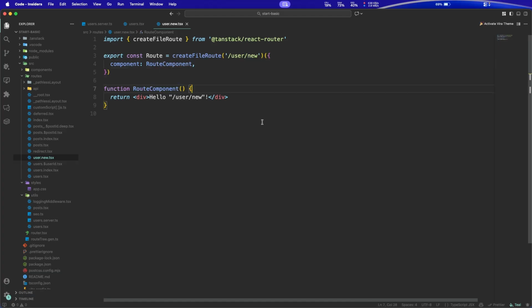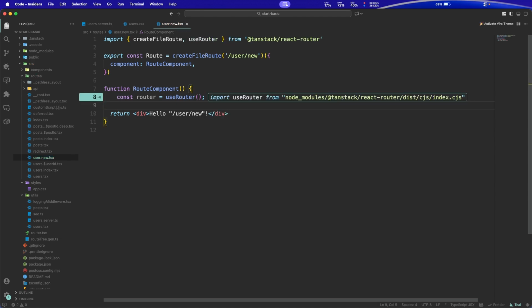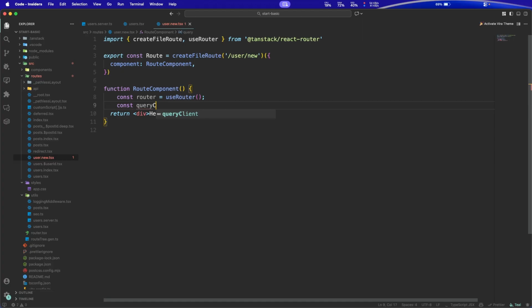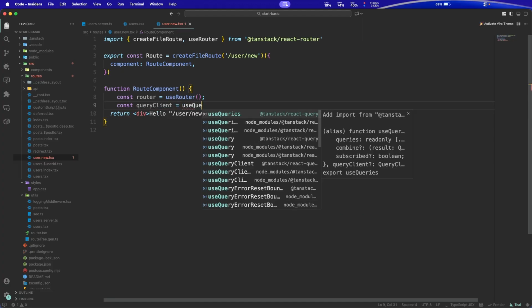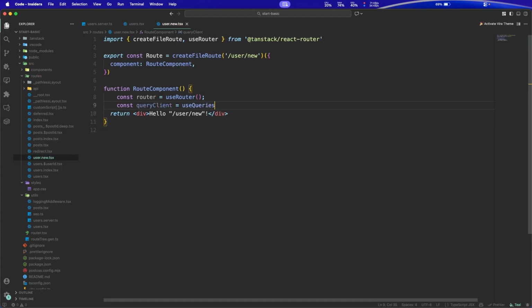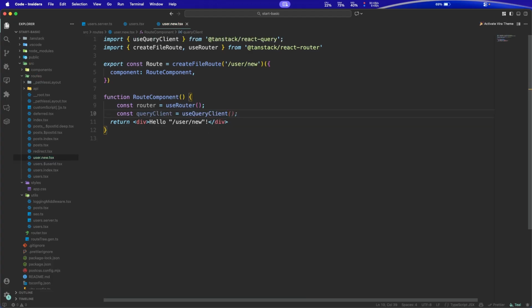Now in this route we actually send a request from the client side to the server side. So at first, const router, this router comes from React Router, then const queryClient, this query client comes from React Query. useQueryClient.